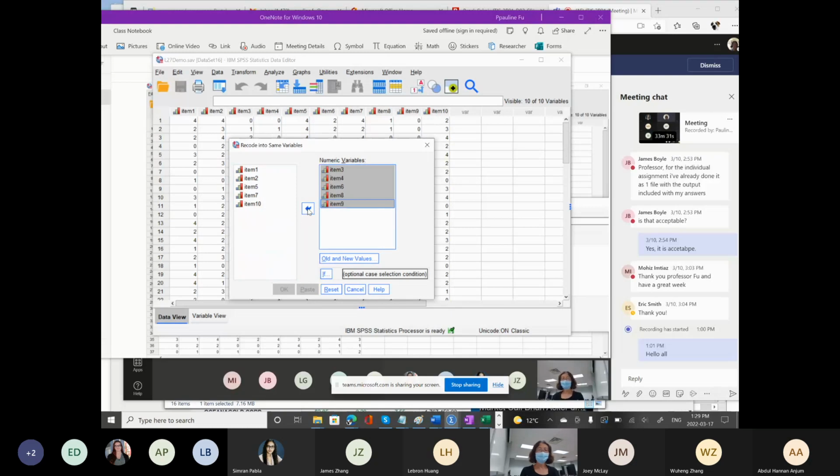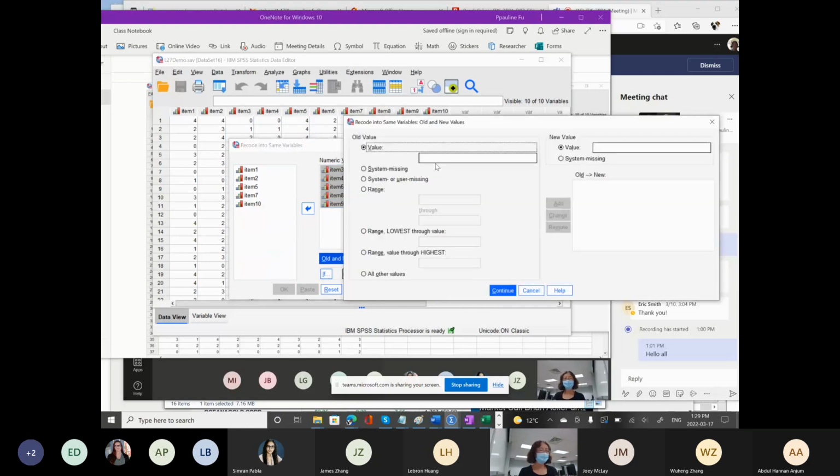After that, with all these items selected, you can just do the reversal one time. It will apply to all of these 5 items. How? You click Old and New Values. So old value is 0, the new value should be 1. Click Add.